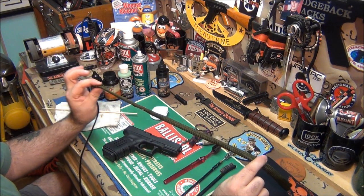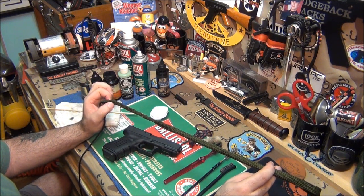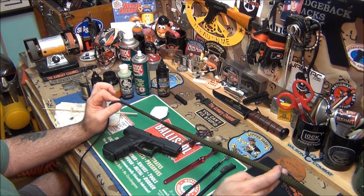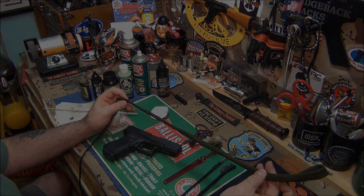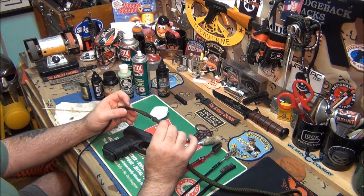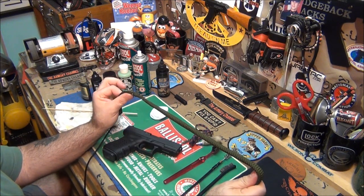I pulled this through it maybe 6 times. I probably didn't even have to do that. I pulled it through once and the barrel was clean. But I pulled it through about 6 to 7 times because, you know, that's how I am. I want to make sure everything's just right. This is amazing. And they last a really, really long time. As long as you don't force them in the wrong caliber barrel, these will last for years.